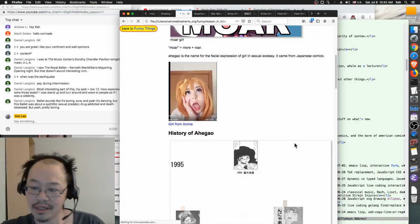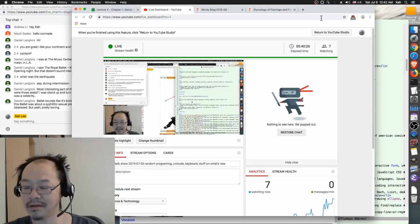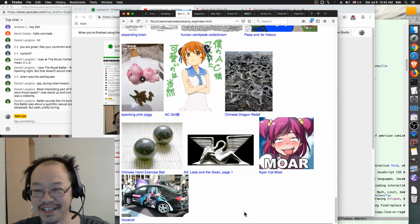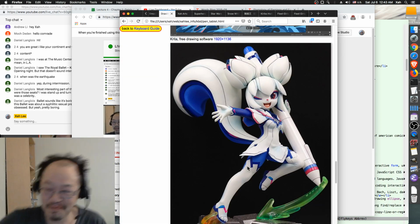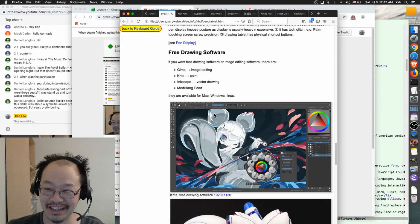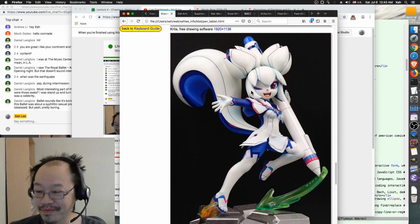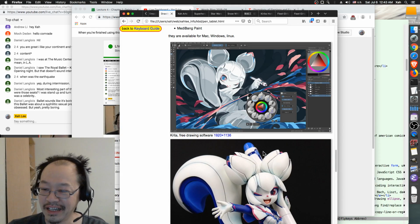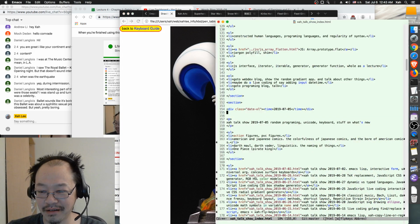So actually, I wanted to talk about quite a lot of things, but it turns out just on that thing, it's already 40 minutes. We can call it a day. I haven't begun. Oh, it began. It all began with this Krita. This figure I discovered. This Krita is the mascot for this painting software.